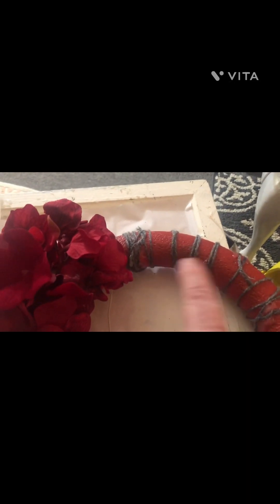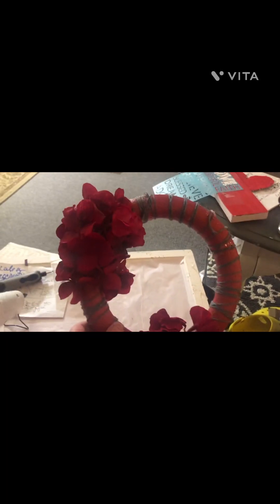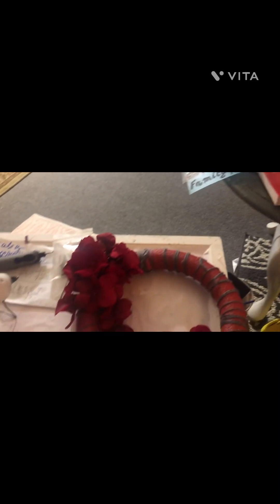Next, we're going to take our yarn — you can use any color you want as long as it works for Valentine's Day. I had gray and that's what I'm using. Now I am cutting this beautiful hydrangea floral and taking the little pieces, cutting them off at the stem, then placing them with hot glue where I think they look pretty on the side and bottom of the wreath form. I'm going to fill it up on the bottom a little more with the hydrangea, and then I have the heart which is pretty dry.